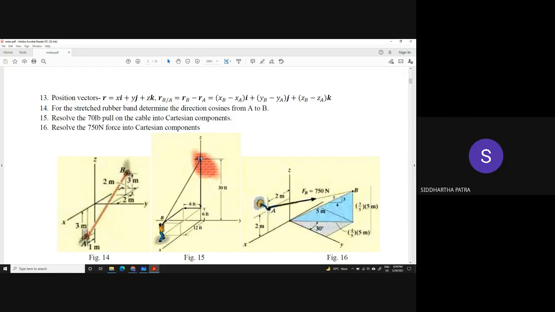So it has no y component. The position vector of A doesn't have a y component. It simply is 2 meters away from the x and z axes. So try to get the position vectors of A and B, and then the steps are very similar.